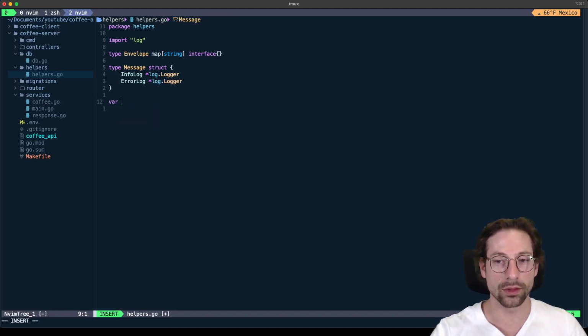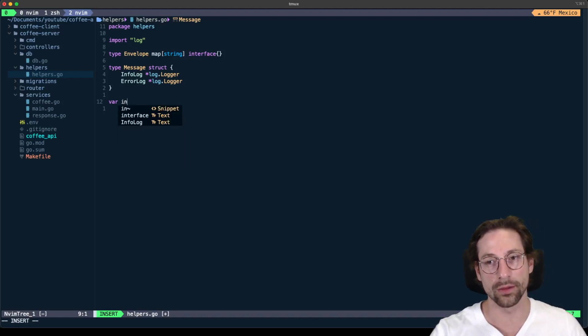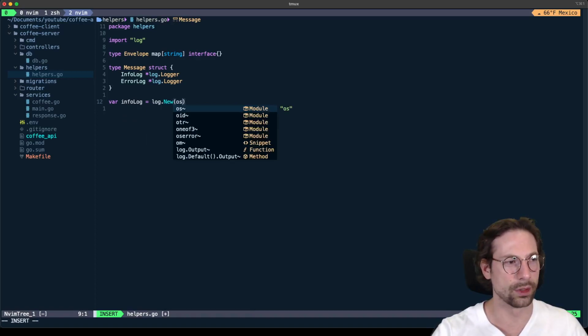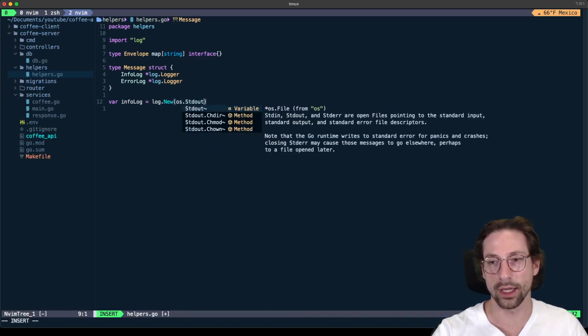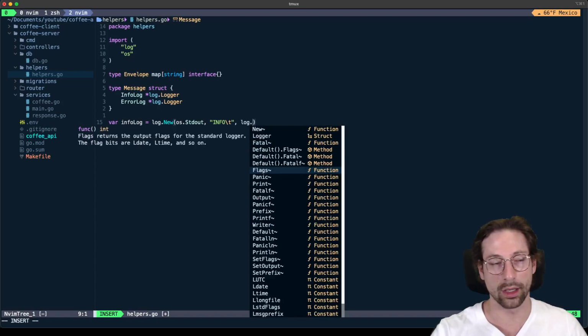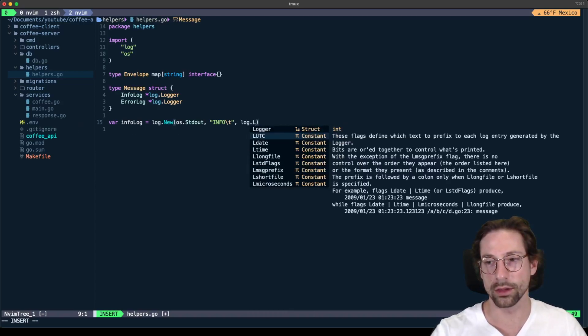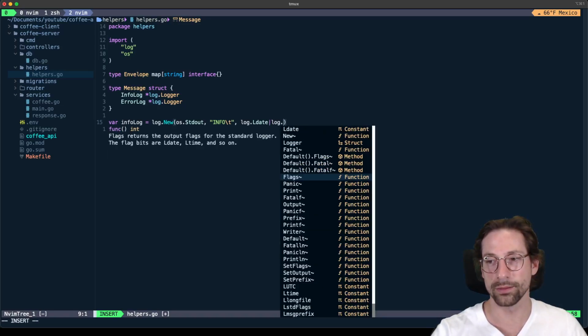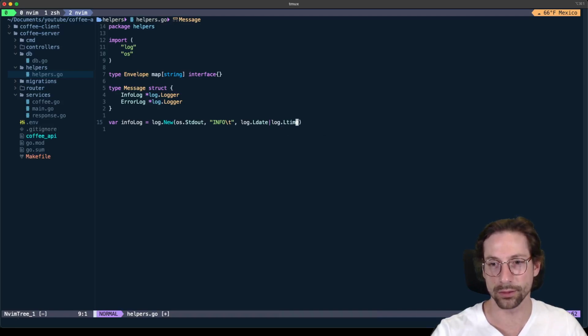We are also going to declare two global variables that will extend the info log and error log fields in the message struct. So info log equals log.New, always os.Stdout, and we're going to prepend the info log message with INFO, and we're gonna pass the date to the logger and the time, so L time, to the logger.